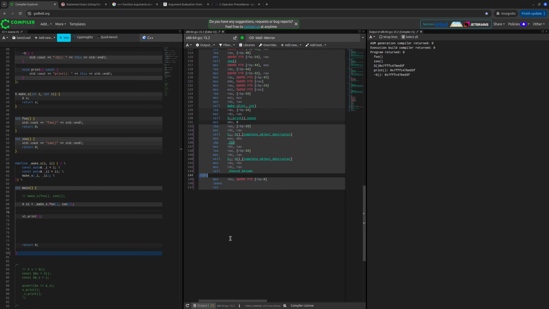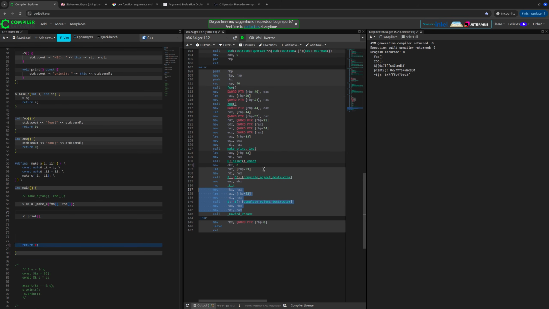The important thing is that there is a direct jump to the label here, and this code is just unreachable. So yeah.